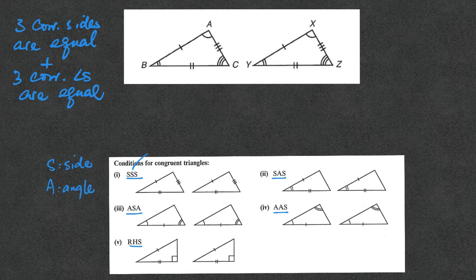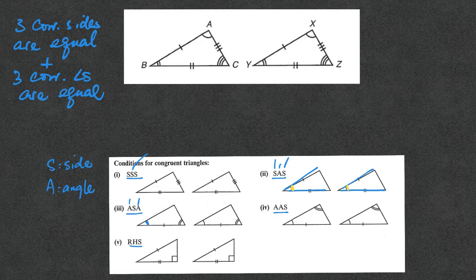So in number 2, you can see that you have 2 sides which are the same, and A, the same as well. But please note the position of A will be important in writing the reason. For example, SAS stands for two equal pairs of sides, and A in the middle means that the angle A, now I'm marking in yellow, are equal to each other and located between the 2 sides.